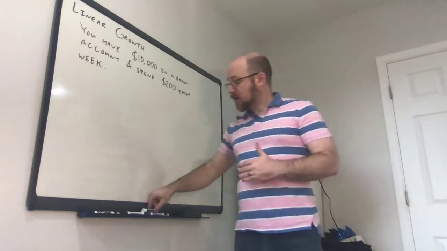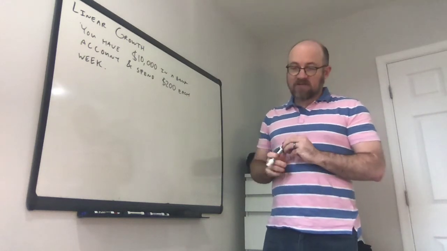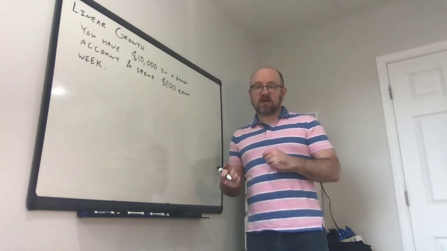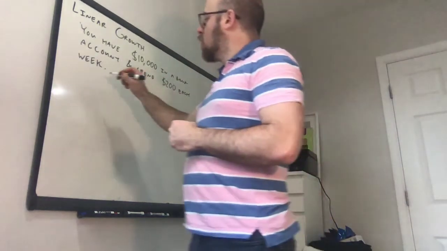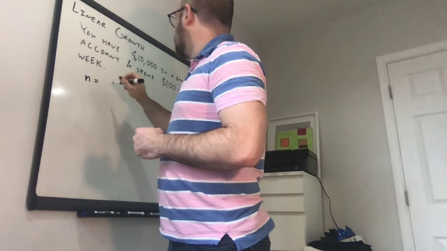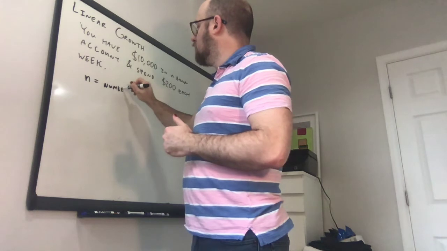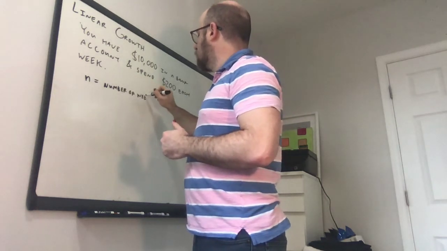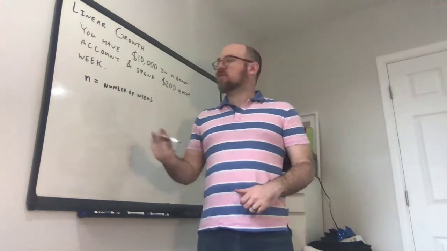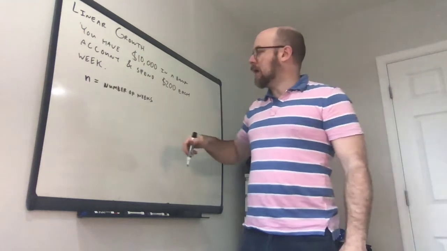particular situation. Okay? I want to start off by just talking about a variable, just kind of a definition. This is a little bit different than the variables that you've seen before because it's going to have a subscript, but I don't want that to confuse you. We're going to create two variables. So n is going to be our time variable. This is going to be the number of weeks. We're going to start at week 0. Then we're going to have week 1, week 2, week 3, and so on and so forth. And so n is going to represent that. Okay? So week 0, week 1, week 2 is the time.